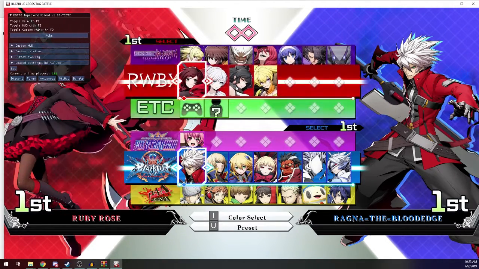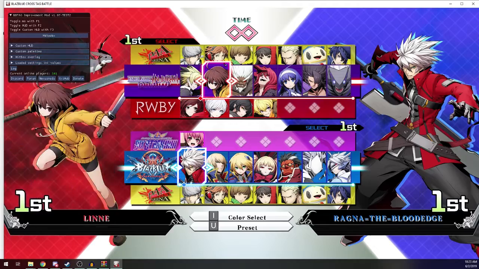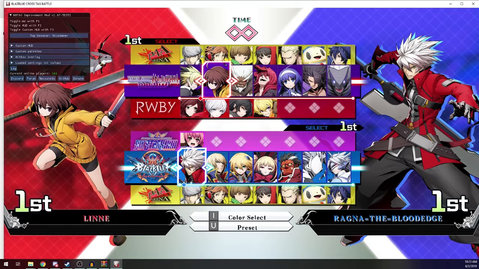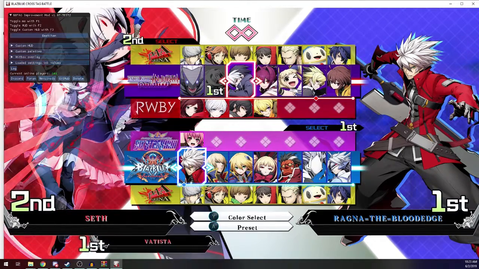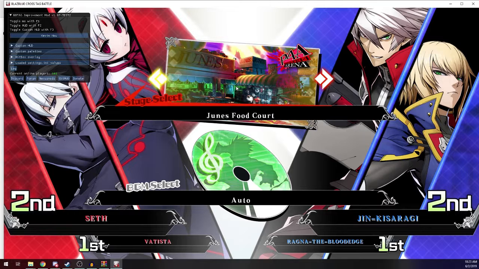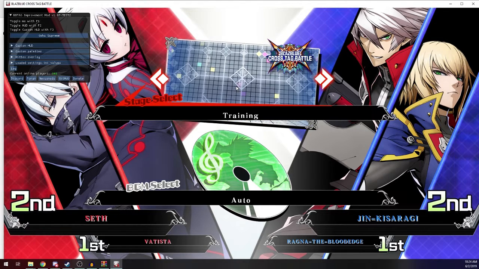I can explain those later, but if you're looking for just easy palettes to get yourself used to working with, I would suggest like Hyde or Line or something, just because they're easy. Ragna or Jin also probably work because they don't have a whole lot of effects. But today we are going to mod Batista. And then your partner doesn't really matter, whatever. Pick whoever. I like going on the training stage, because it's really easy to see what you're doing.